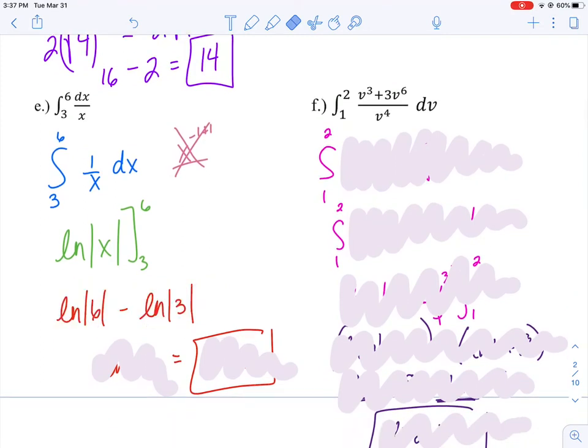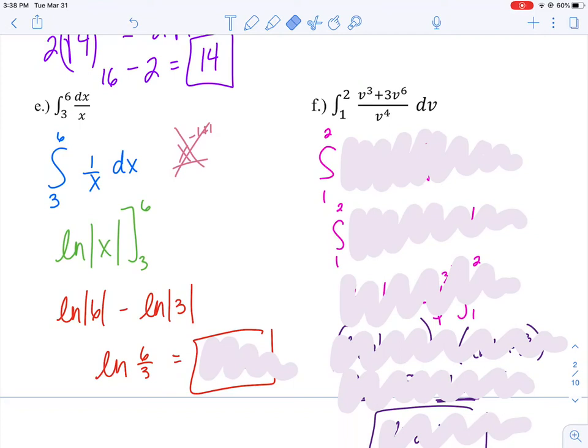That means I can plug in my upper limit, I can plug in my lower limit, and I can evaluate. So I have the natural log of 6 minus the natural log of 3. And you remember our log rules where if we have 2 different log problems, we can actually condense it, or if we have 1 log problem, we can expand it? Well, that's what I'm going to do here. I'm going to take these 2 log problems that are being subtracted, and I'm going to condense it into 1 log problem. Remember that subtraction, when I condense it, turns into division.